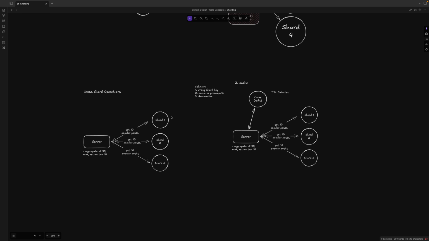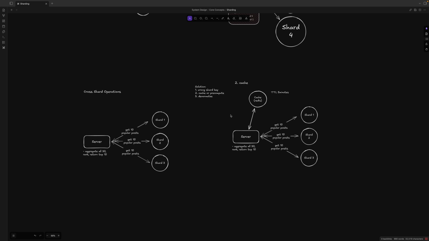For example, this one starts from 1 to 10, this one is 20 to 30, and this one is 30 to 40. But we want to pick the top 10 popular posts. So maybe one is inside here, one inside here, and one inside here. So we have to collect from here, here, and here, and then return back. So it will have multiple requests.